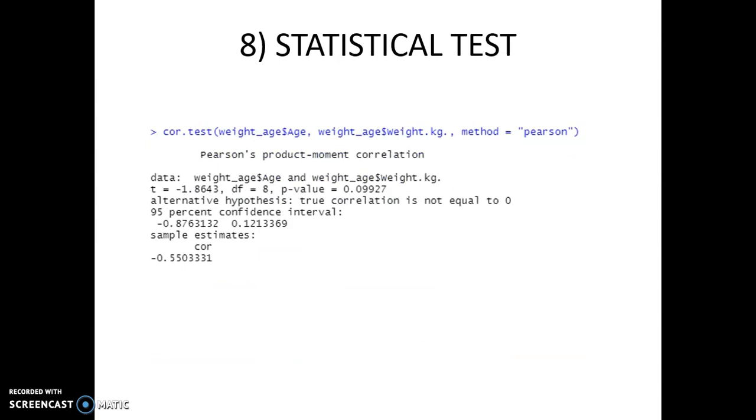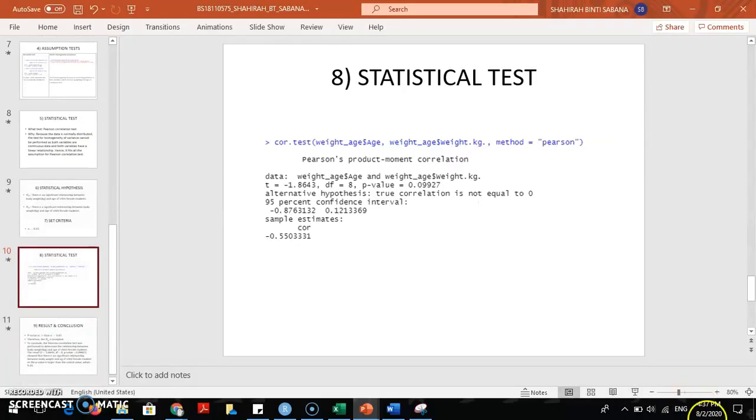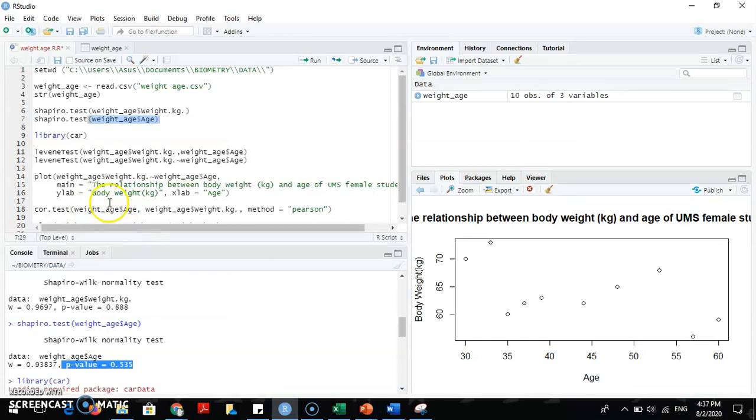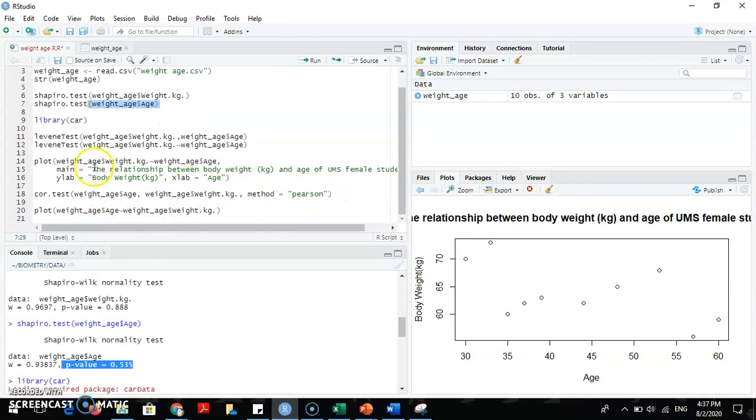So in R, you can make the command for the Pearson correlation test.